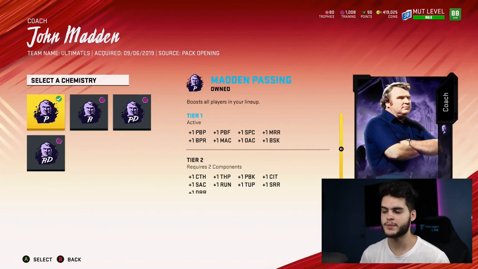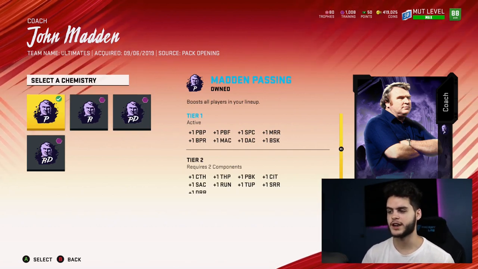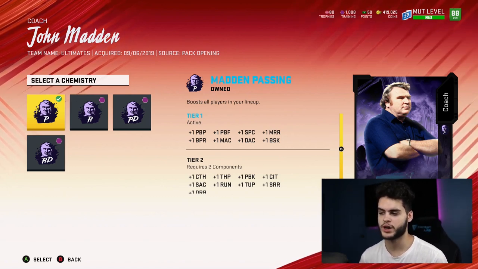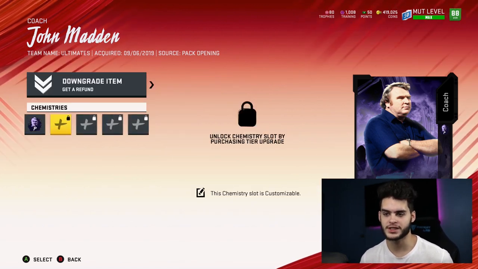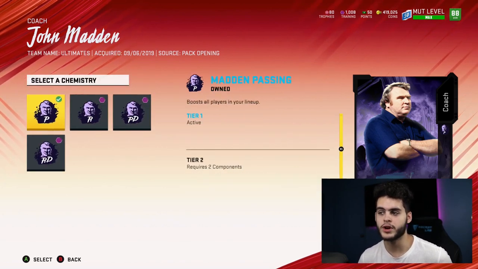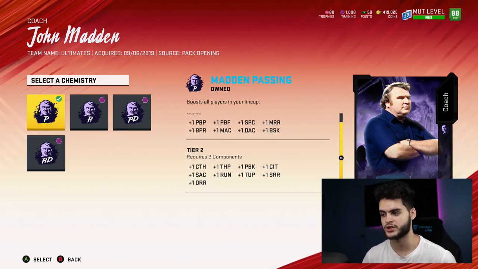So if you have Madden passing one, you get the pass blocking, the spec catch, the medium route running, the blocking, the medium accuracy, deep accuracy, and break sack. Now, how do you get to tier two? Essentially, when you get the next collectible, you open up this slot. Now, with that slot, you can either get another one of any of these other ones, or you could double up. And if you double up, you acquire tier 2, which is actually better because you acquire all those extra things, as you guys can see here.